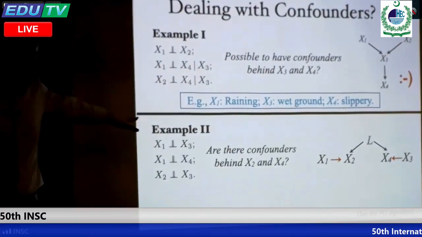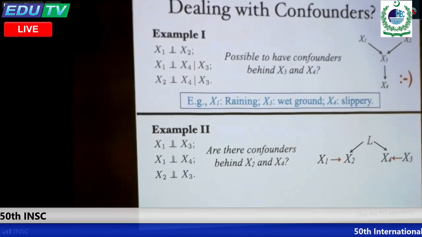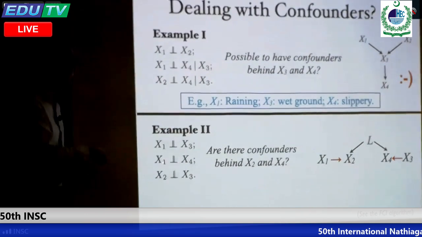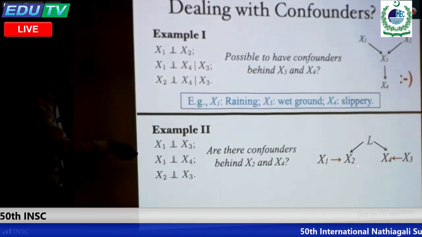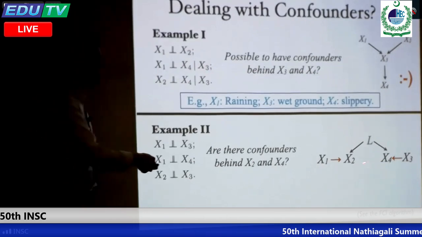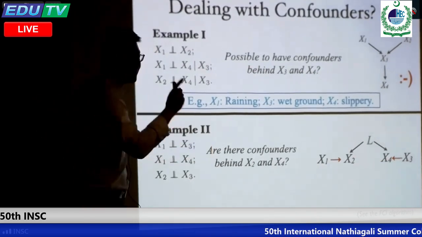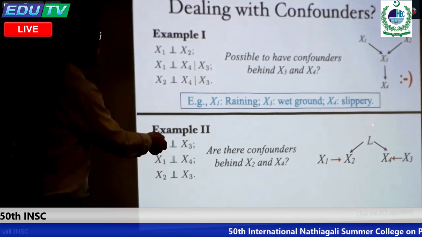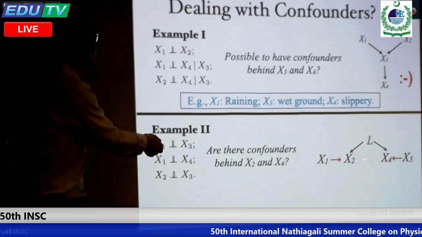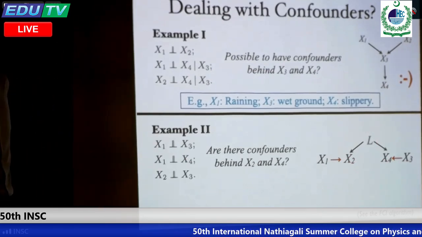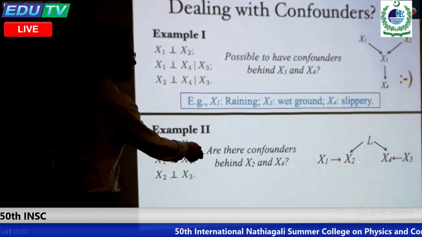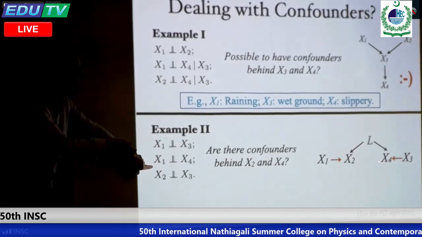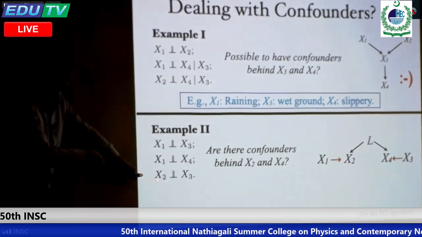Okay, so now let's come to a second question, second example. In this case, of course, you can condition on a lot of things. Doesn't matter. 1 and 3 independent, 1 and 4 independent, 2 and 3 independent. Then if you apply PC, you see here, the direction will go this way and this way at the same time. What does that mean? There's only one possibility. There must be latent common causes for X2 and X4 without direct causal influence. If there's the influence, say from 2 to 4, then 1 and 4 cannot be independent. Similarly, if this goes this way, then 3 and 2 cannot be independent.